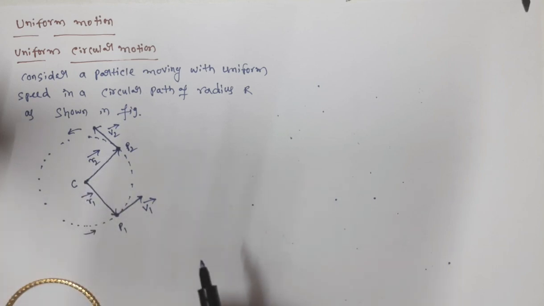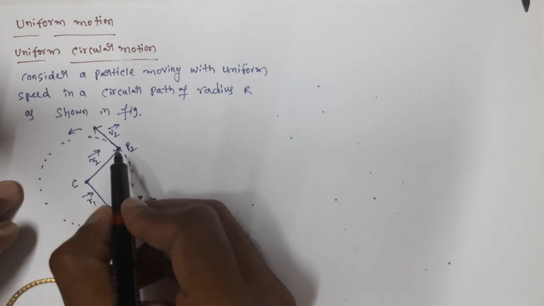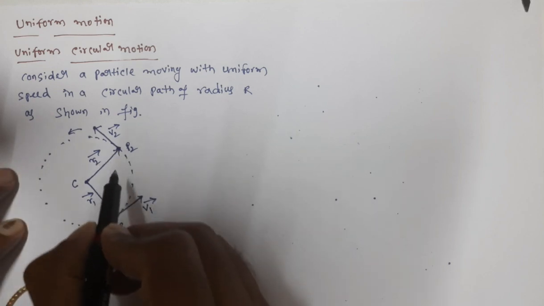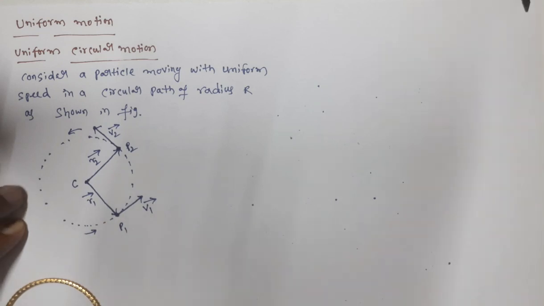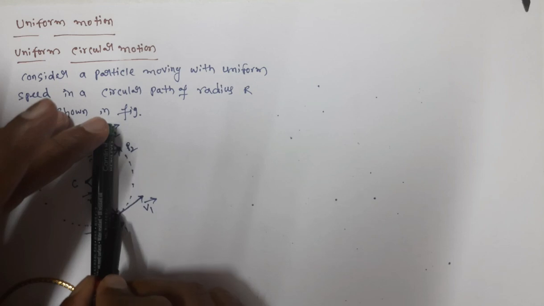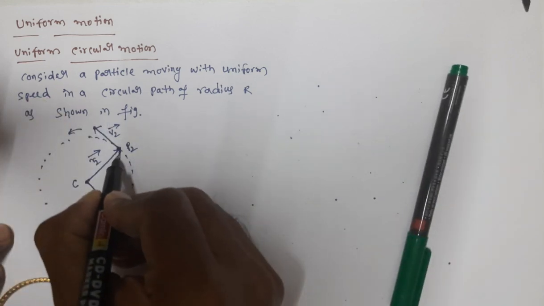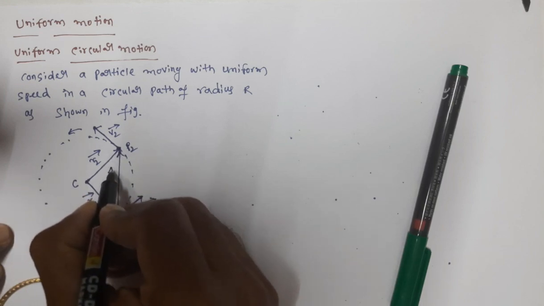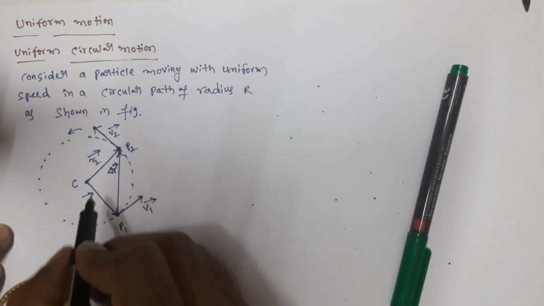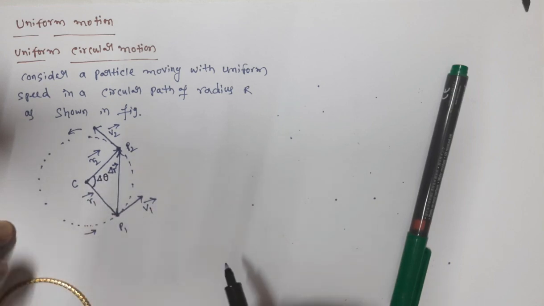Now I want to know the displacement vector. How do we find the displacement vector? The particle's initial position is here, and this is the final position, right? So we need to draw a vector from the initial position to the final position. So this vector represents the displacement vector. Here I will draw the displacement vector, from initial position to final position. Now we can write this one as delta r bar, and let's say this angle is the angular displacement delta theta.